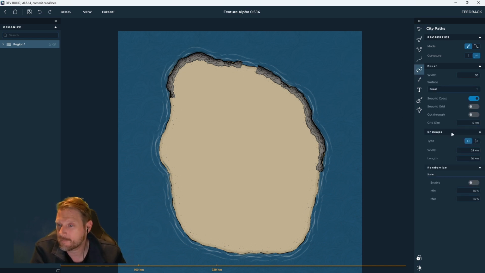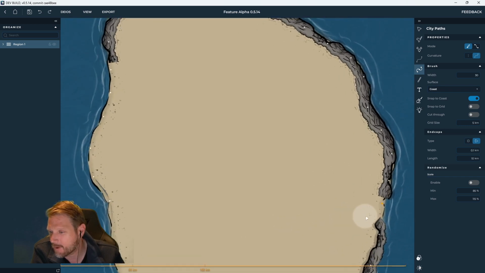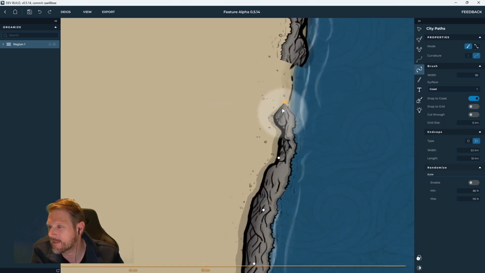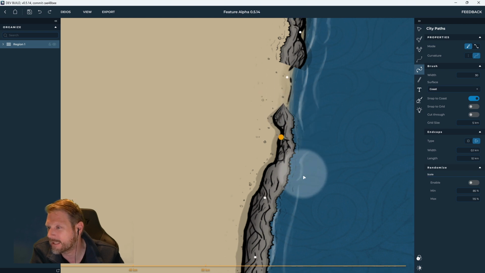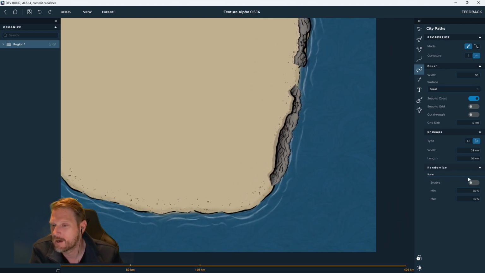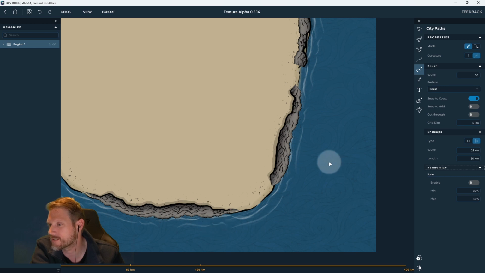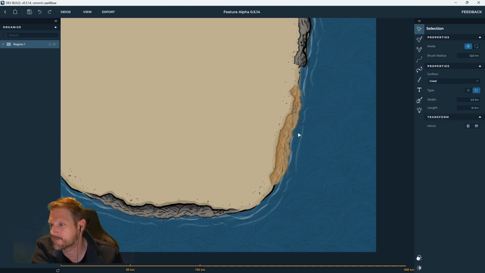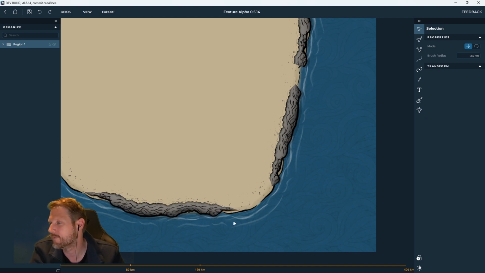Another interesting option is the end caps. When you activate them, by default, they are very small. You can probably see that they are now kind of pointy. They have a pointy end cap, but you can adjust the way that this renders by changing the values, and now it has a much more interesting end cap. And again, I should have done this counterclockwise, so let's turn them around. There you go.